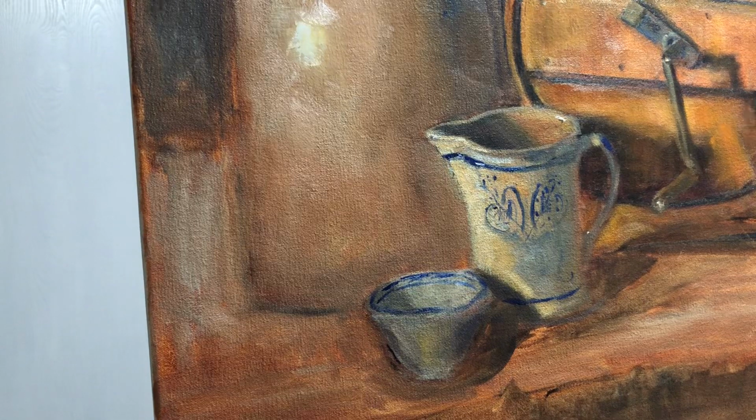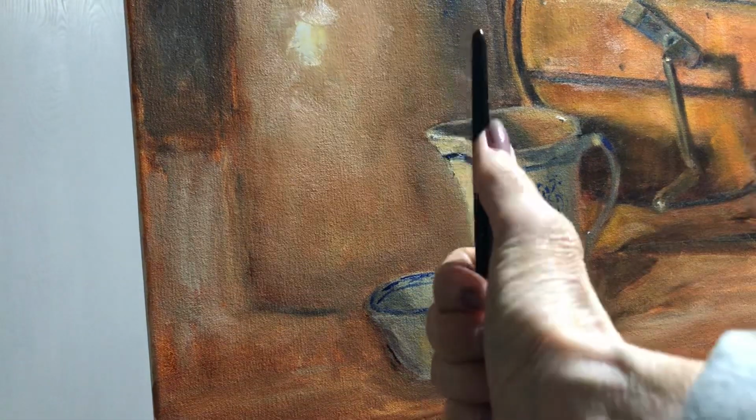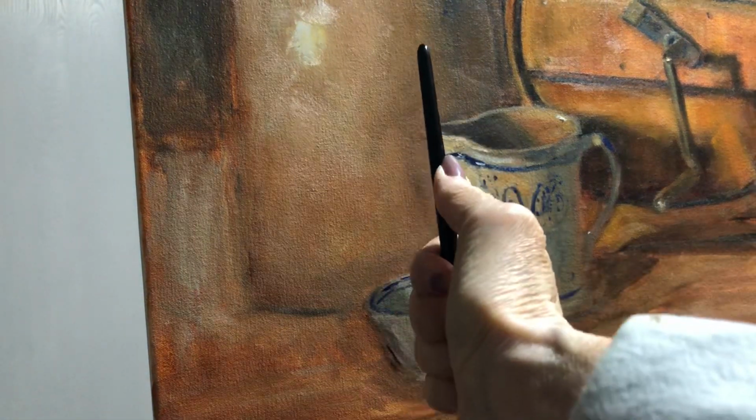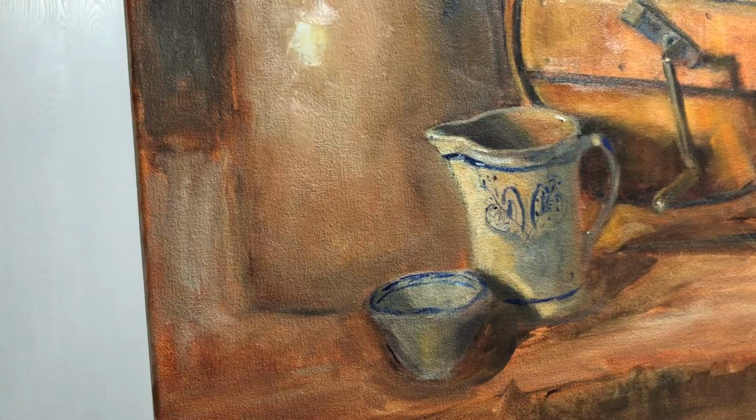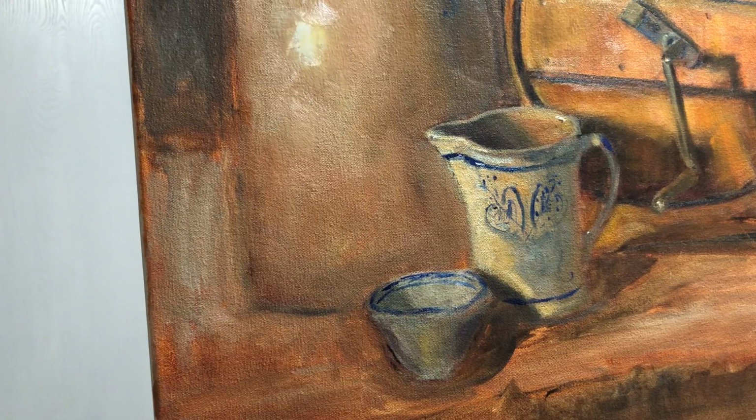And the way I'm going to do that, when you measure, you want to put your arm straight out. Make sure it's absolutely straight when you measure. And okay, here's what I'm going to look at first. I'm going to measure across the rim of the pitcher for comparison. Then I'll bring it down to the bowl and measure the bowl. Let me do it again.